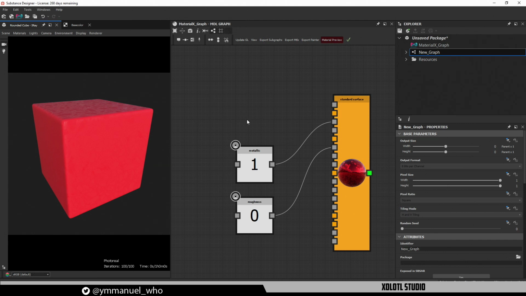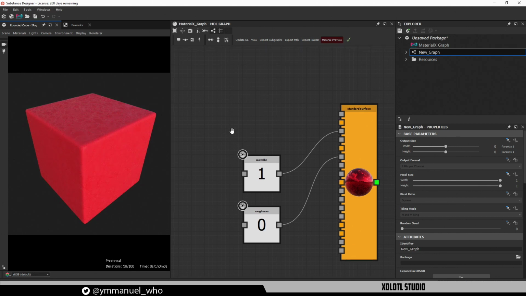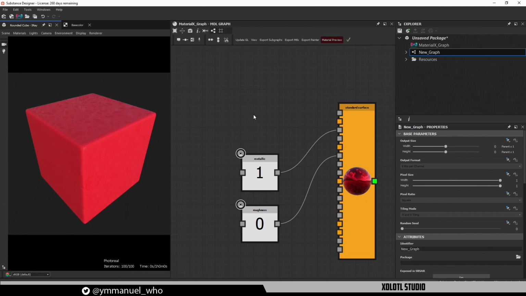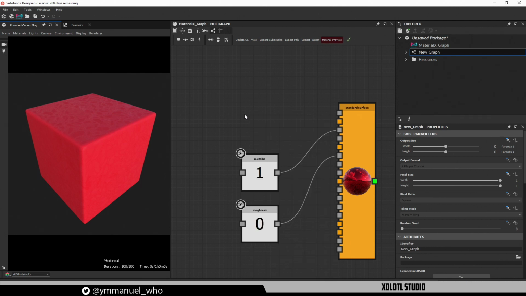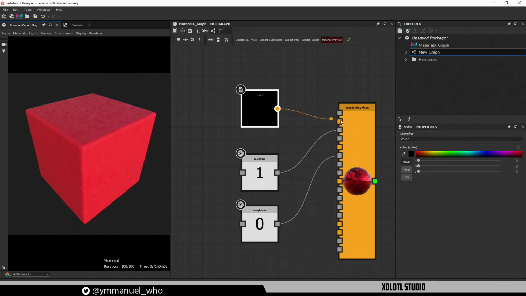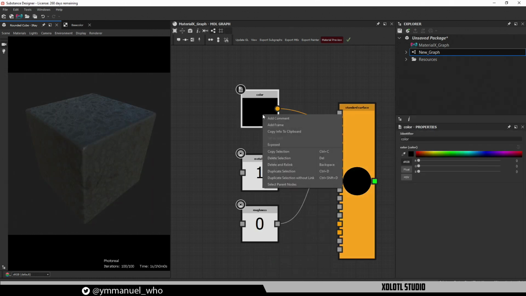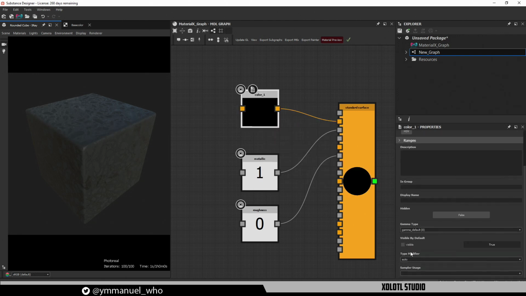For example, let's also connect the color to see it the same way. So here we create a color. We connect the color to the base color. Again, we expose it, and when we expose it here, we know that the color should be sRGB, and we know the sample usage should be base color.